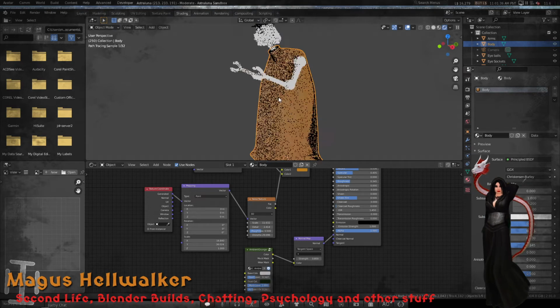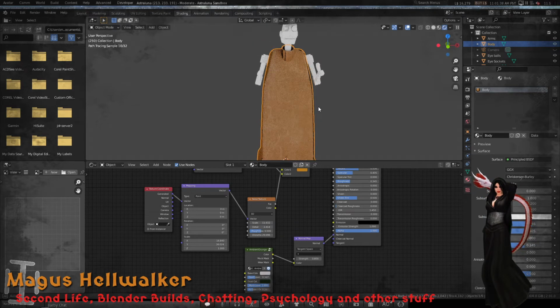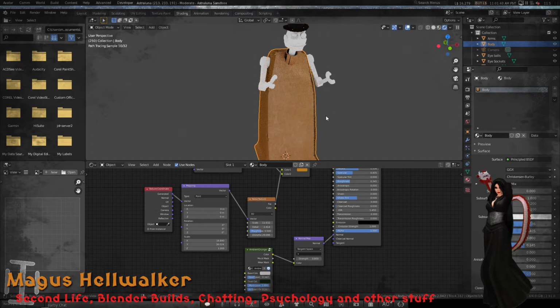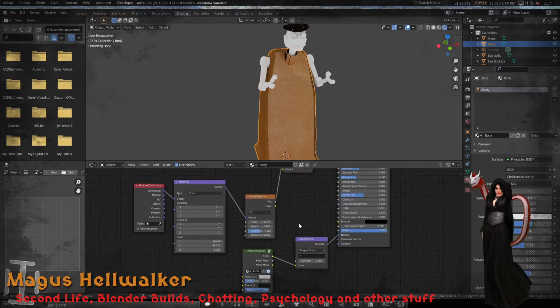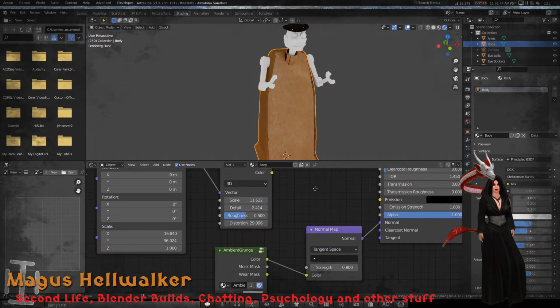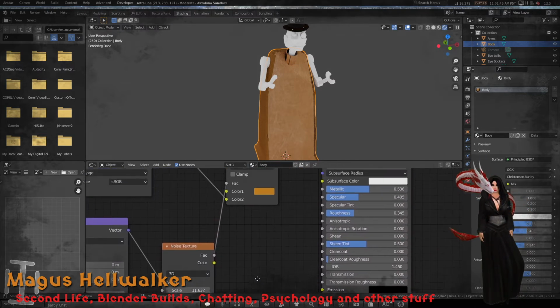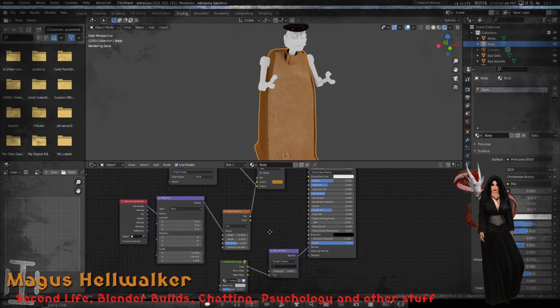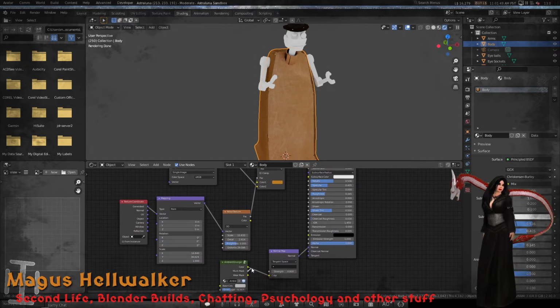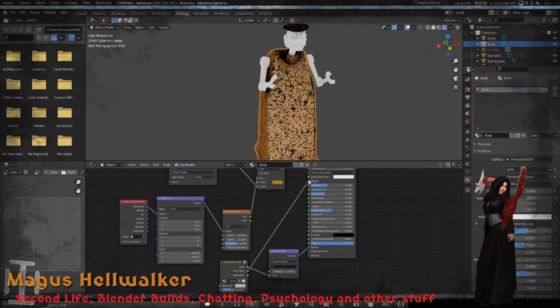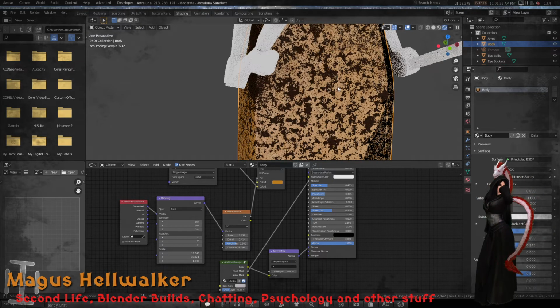Prefer that really. Okay, we'll leave him like that. Let's see if I can add some more. A muck mask. What if we put that in there? Oh yeah, there we go.